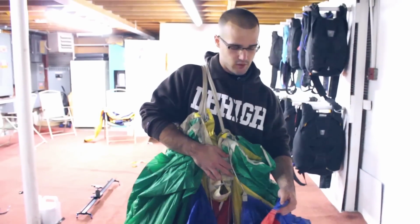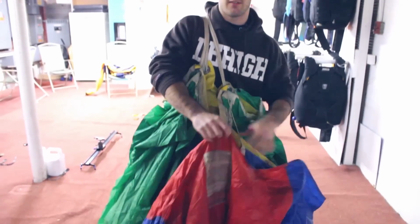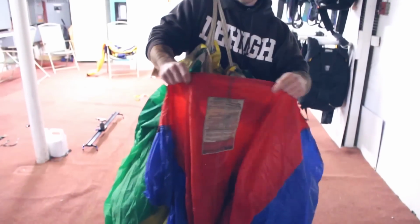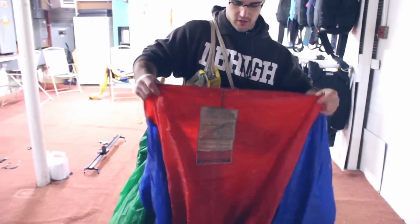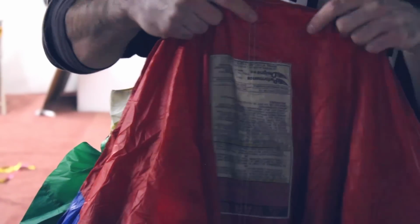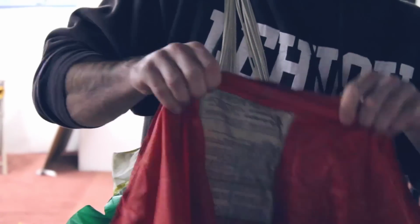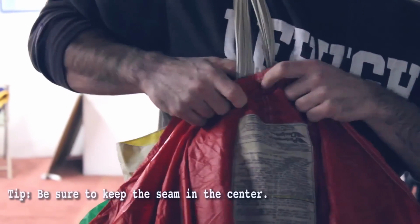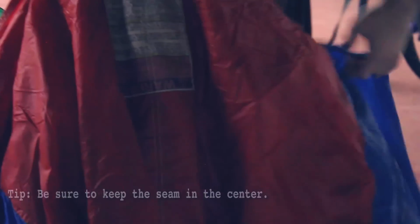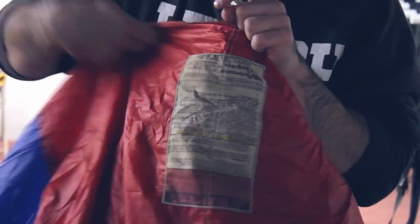Okay, so next what we want to do is take our tail fabric, which is away from us. You're going to find the warning label and the seam that the warning label is on. You're going to bring it up towards the slider. You're going to find your warning label on your seam. That's when you look like this. And you're going to wrap the tail fabric directly around your whole canopy. Using your knee, you're just going to keep the inner fabric in place. Wrap the canopy like so.